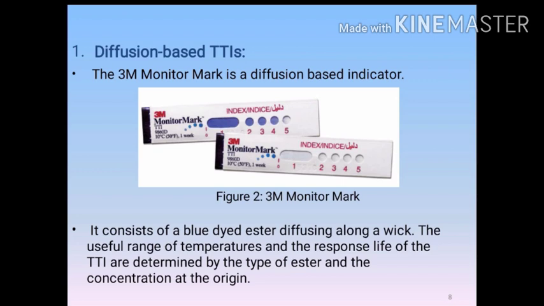The action is activated by a blue dye fatty acid ester diffusing along a wick. The useful range of the temperatures and the response life of these time temperature indicators are determined by the types of esters and concentration at the origin. Here in figure number 2, we show the diagram of this 3M Monitor Mark.